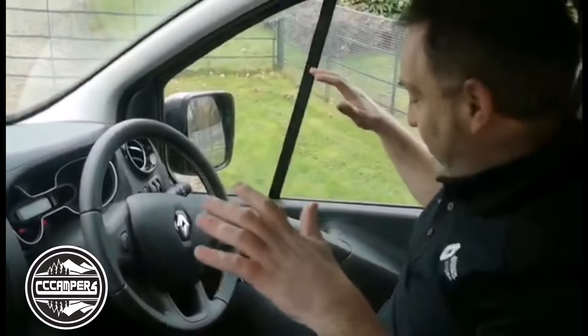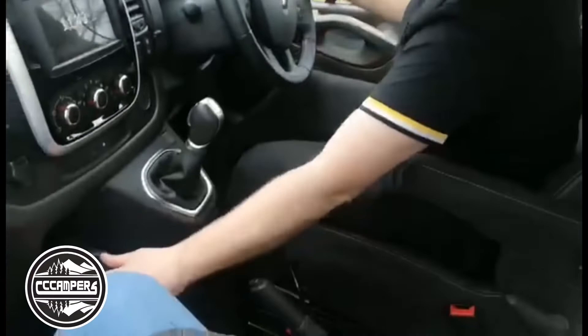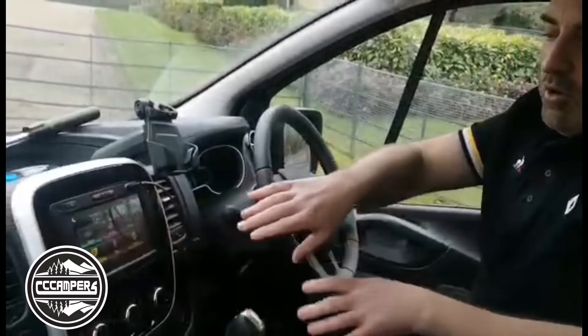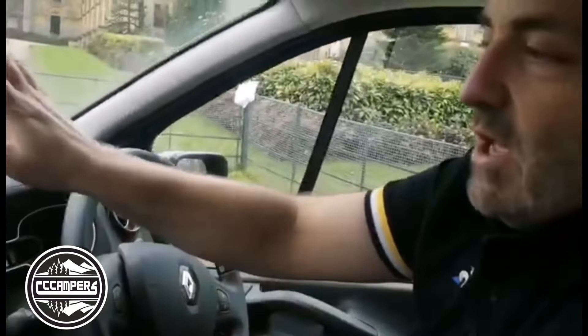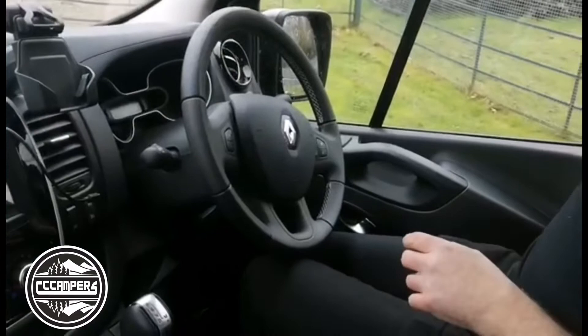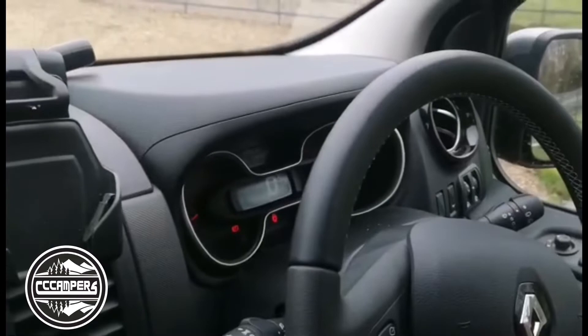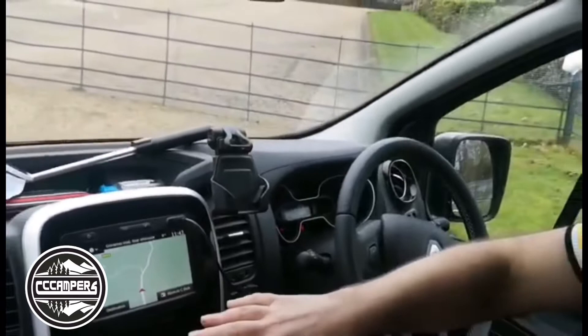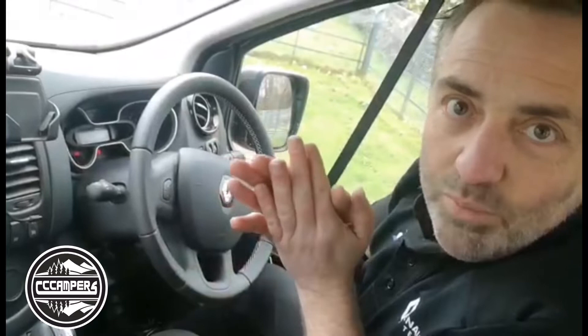The way Renault have designed the door means you've got your own captain's seat without having to flip anything in and out as you get in. The cup holders — you can have two drinks! You've also got your online entertainment system that tells you about your eco driving, sat nav, telephone, media, radio. Reverse camera comes on as soon as you go into reverse. You've got a phone cradle and all the lights you can imagine. It starts up — it's uber quiet. Sat nav — we're at Whitley Court, which is where this baby was thought of. It's a big massive stately home in a small place called Worcestershire. We've made a really small camper van with a big space inside it.